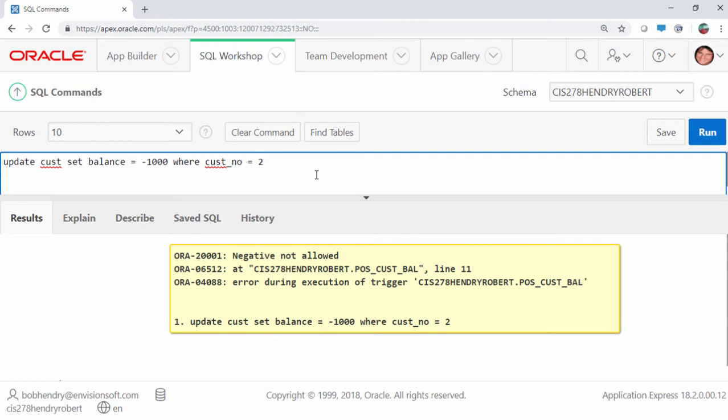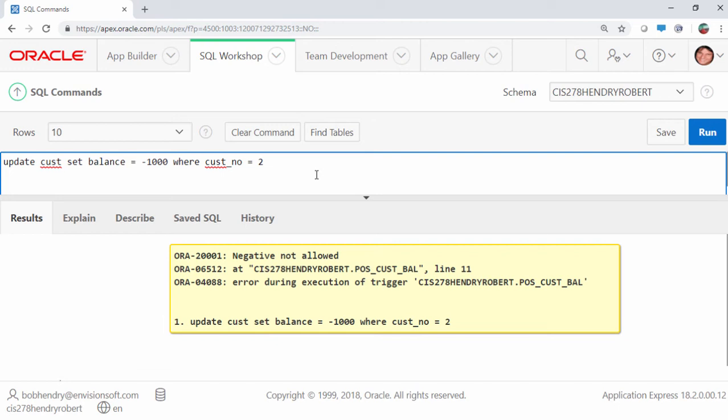So this isn't really an error. It's a good error. I mean, well, it is an error. Let's take a step back. It's an error, but it's an error that we actually said that we want to introduce. SQL wouldn't mind this. It's just saying, well, if you want to update the customer balance to -1000, there's no check constraint that says that we can't do it. But we, being the database developer, have a trigger that says don't allow this. So we, as part of the trigger, said consider this an execution error.